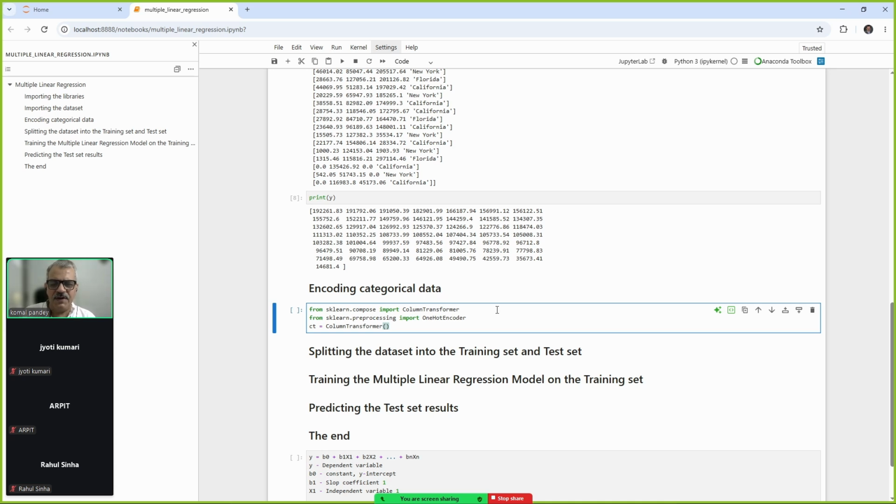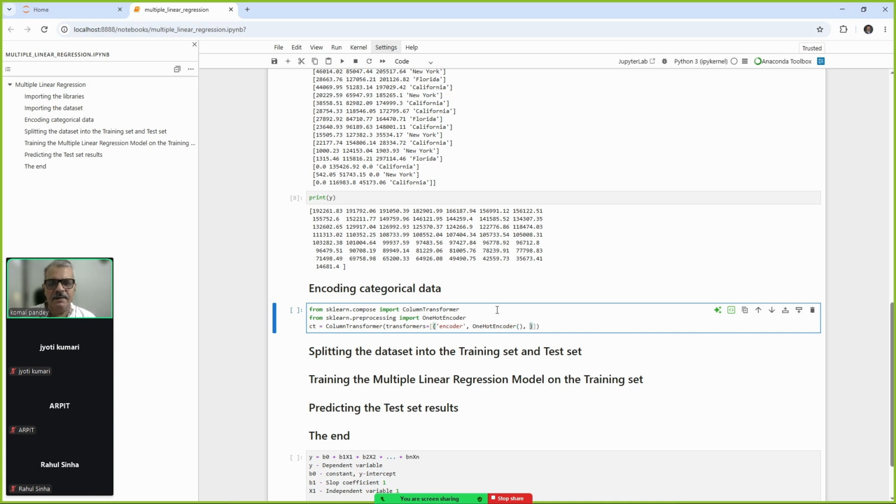Here we need to pass transformers, and this needs to be set to a list, and within parentheses we can specify the name for the encoder. So let's name it encoder. You can give it any name. And here we want to use OneHotEncoder.